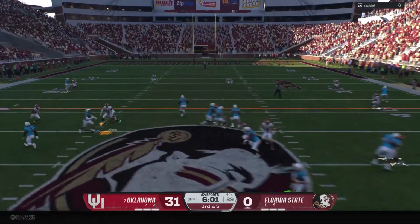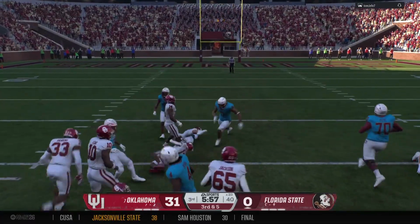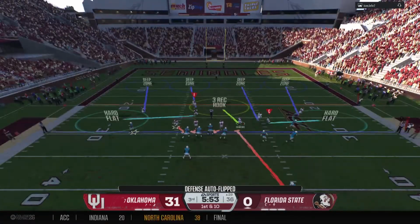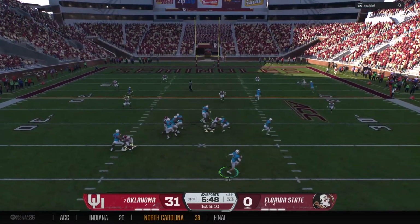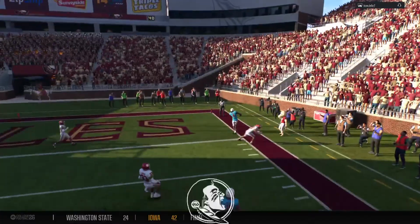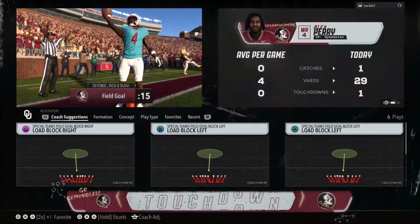Wants to go up top. Quickly to the flat, the wide receiver screen. Now well within striking distance as that third down play gets him a first at the 29. And on that third and short, I don't think he was unhappy to see that zone. Nope, it was a great job. Unleashes one deep. Touchdown Seminoles! A great catch and run for 6.